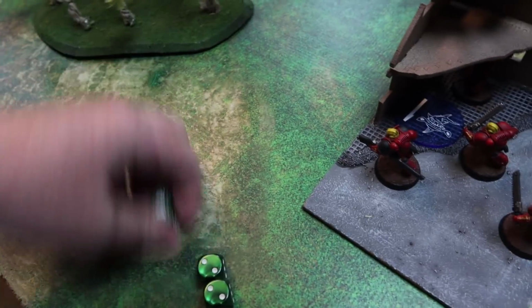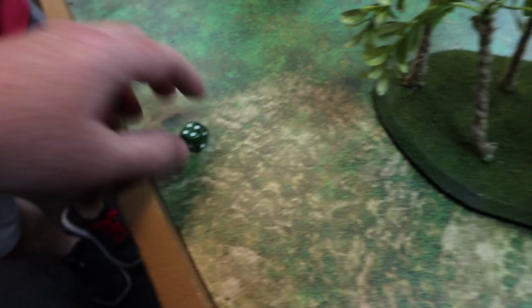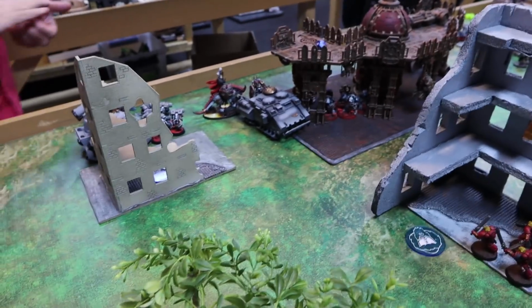That's going to be 1 hit. Strength 9, so looking for 3 to wound. That is a wound. AP a lot, so he's got a shield dome on there, so 5 up invul save. No, that's going to go through for 3 damage.